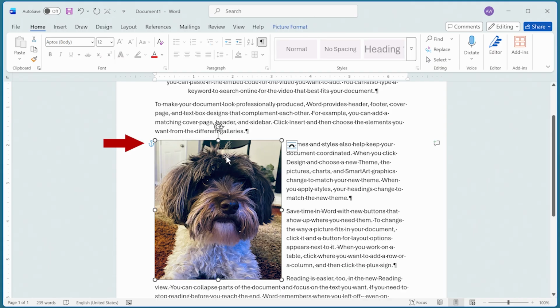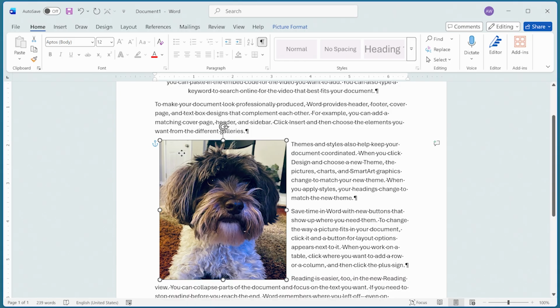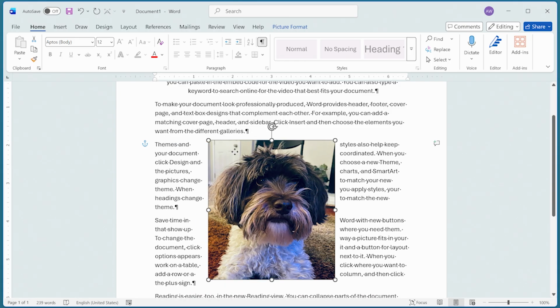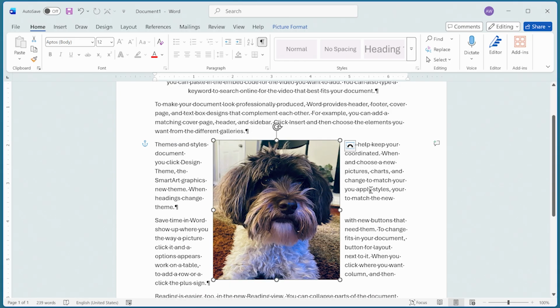Note the anchor is out here at the left side of the picture. Now, don't think that that means that the anchor is associated with the picture. The anchor indicates the place in the document where that picture is anchored. In fact, if I take this picture and click on it and move it to the right a little bit so that there is text wrapping around both sides, you can see that the anchor stays put. That anchor associates the image, the picture, with the paragraph that it is aligned with.